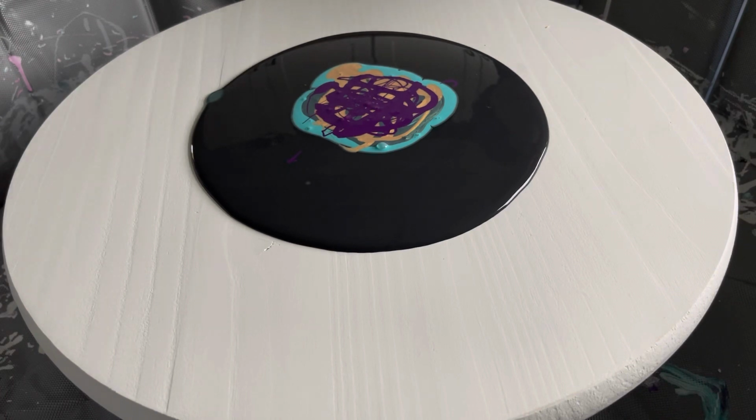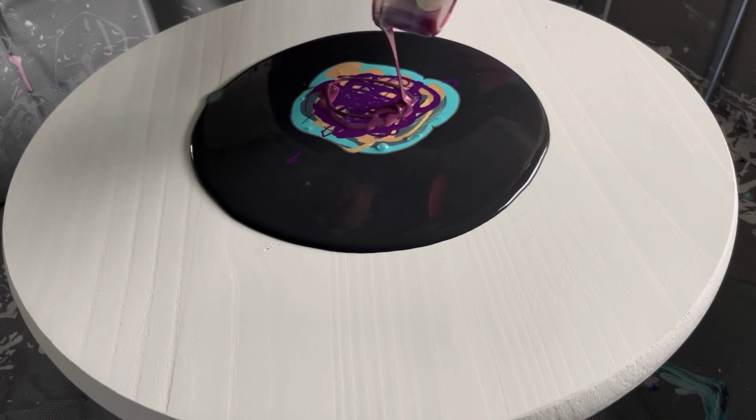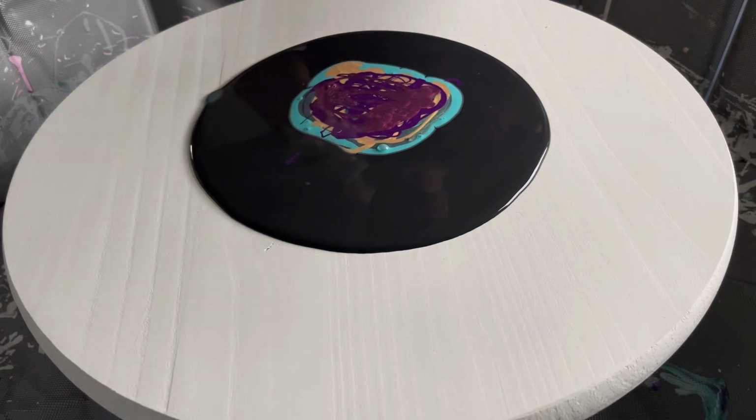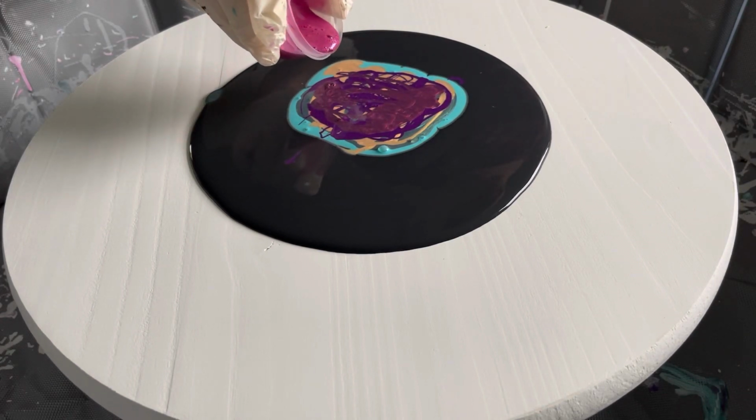That was Golden Permanent Violet. I'm now going to put down some TLP Sangria, which brings in kind of that deeper burgundy color. As I said, I have quite the color scheme here. This is TLP Twilight.